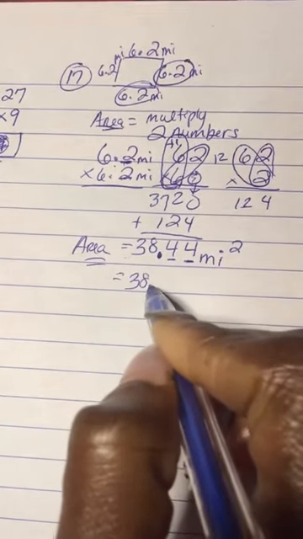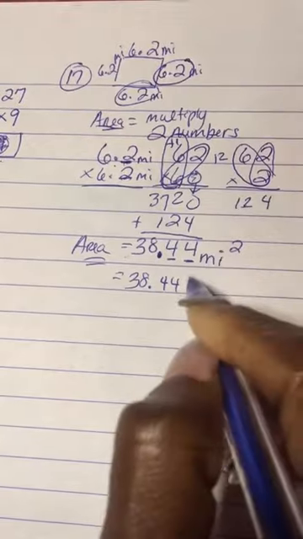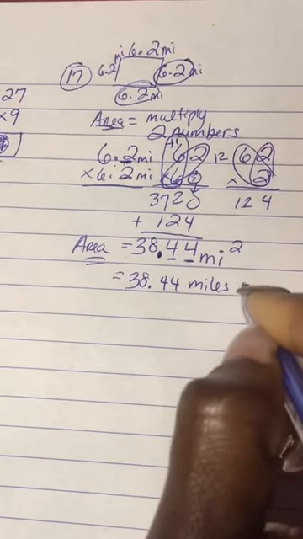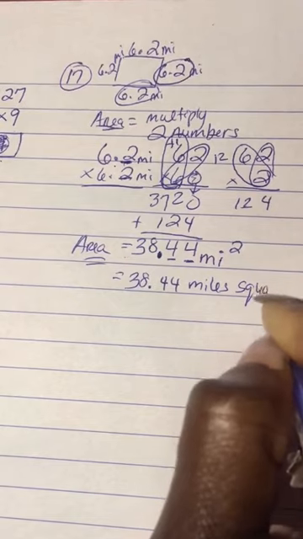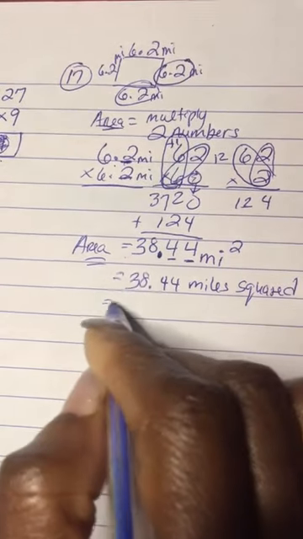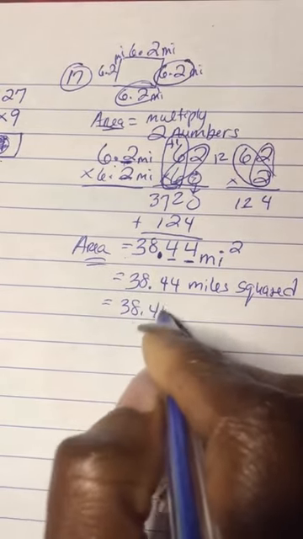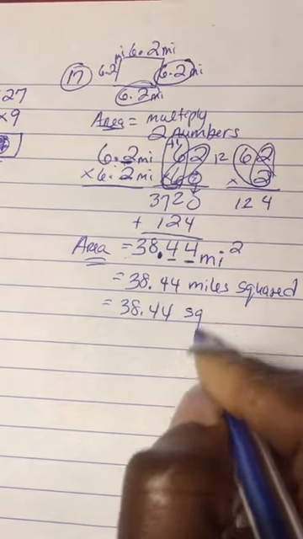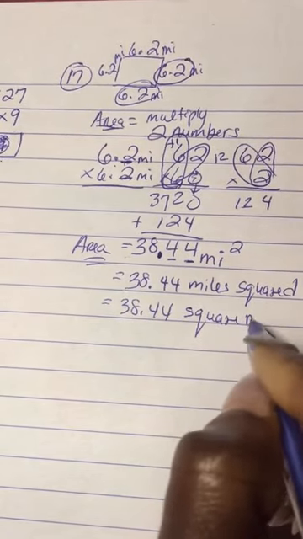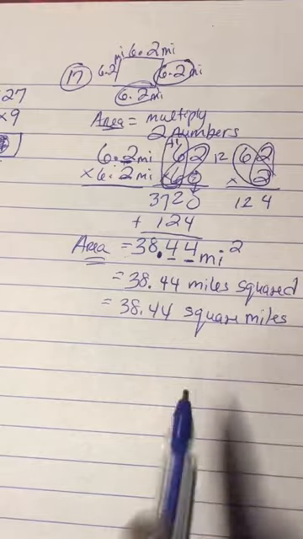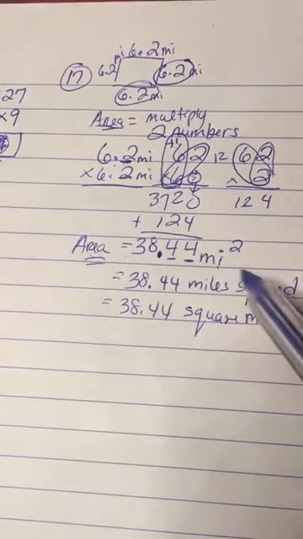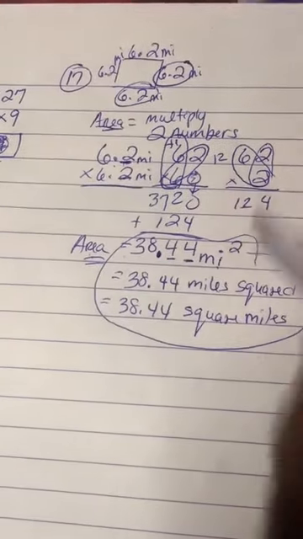So you can put 38.44 miles squared, or you can say square miles. You just have to remember that squared only goes with area. So all of these is correct.